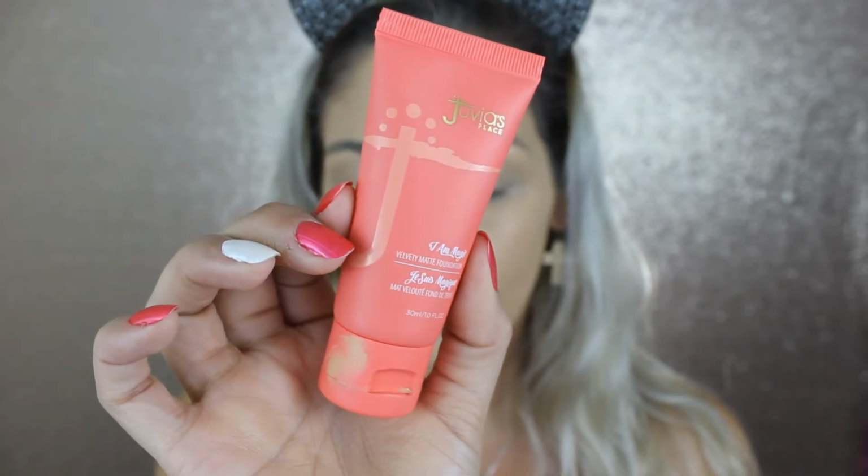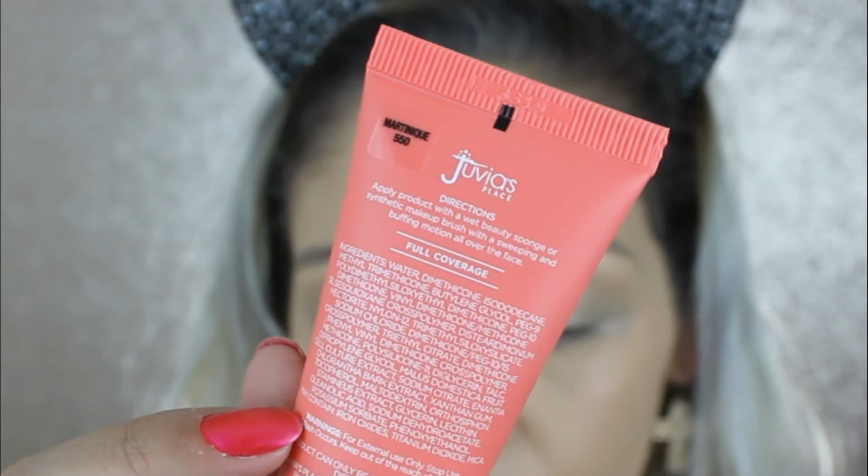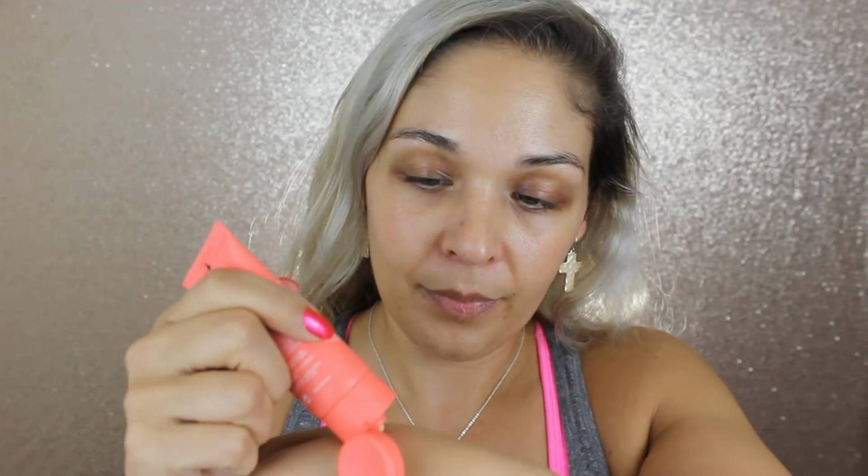So today I went ahead and primed my skin using my SLMD hyaluronic acid serum, just so I can be sure that my skin is prepared and as hydrated and moisturized as possible before I go in with this matte foundation and give it its best shot. Now I'm just going to go ahead and squeeze a little bit on the back of my hand and use a sponge to apply this. The first time I applied this, I used a brush, so I want to try it with a sponge this time, see if we can get a better application for me.